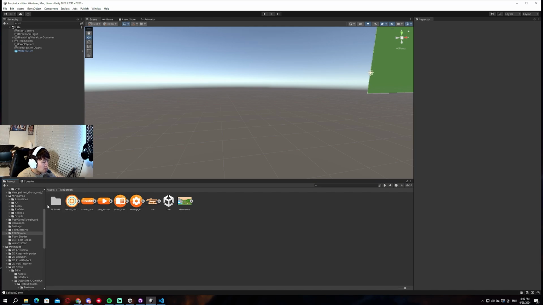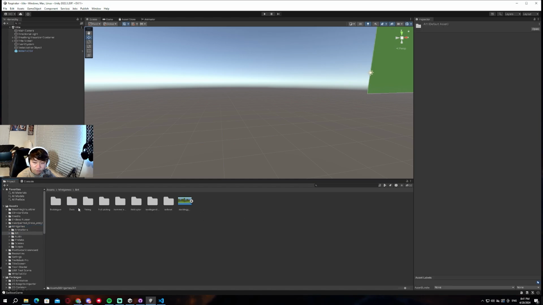So, in order to navigate all this stuff, anything that is minigame related will be in the minigames folder. It'll be in scenes in order to access the scenes. Any of the assets that we use within these minigames would be in the minigames, art, and in whatever folder corresponds to the minigame we are talking about.